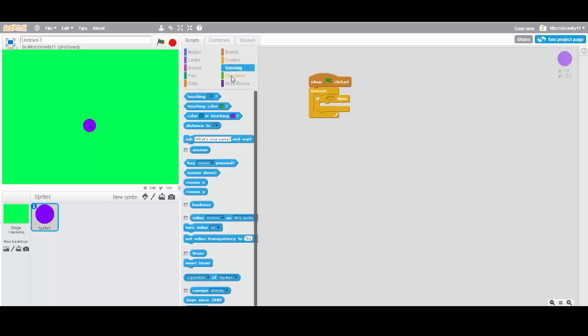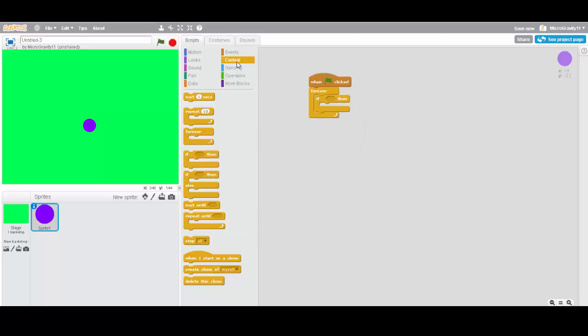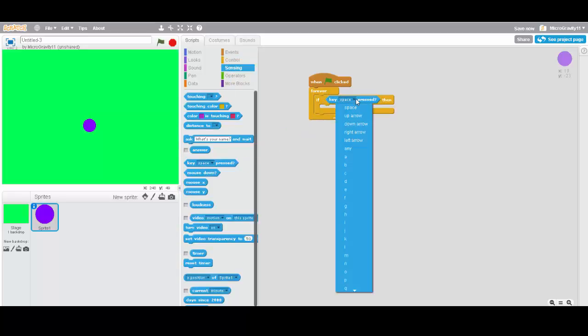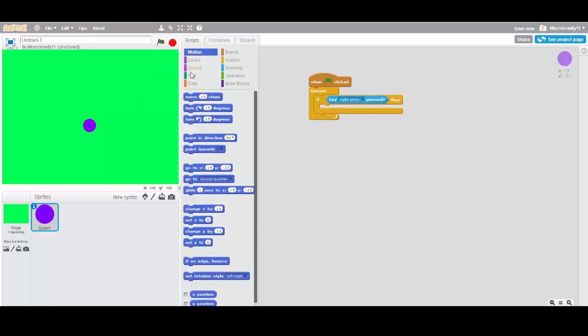If the right arrow is pressed, then it will point direction right, and then it will move how many steps you want.